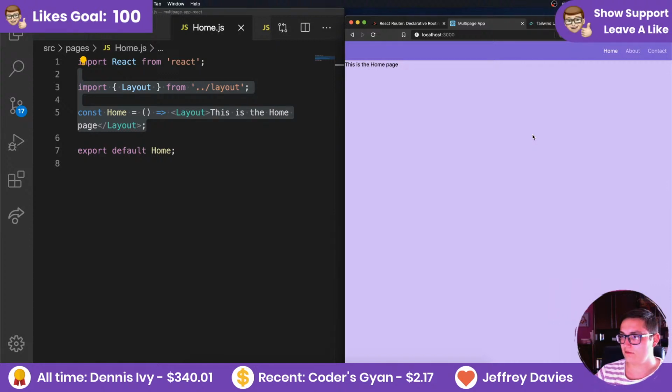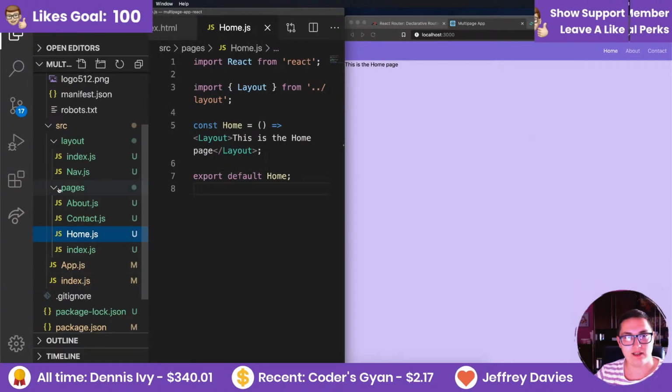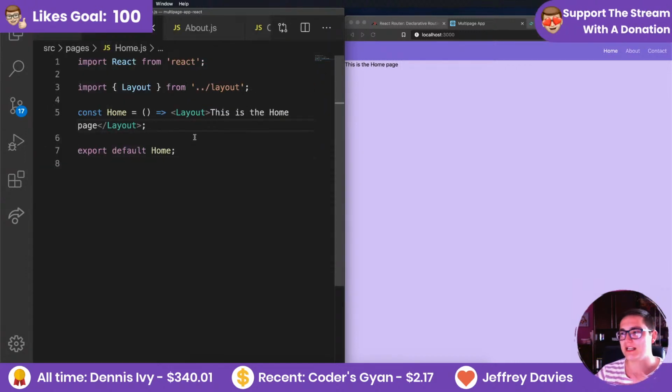App.js can't resolve /pages. Do you have it here? And do you have the index.js file? It uses its virtual DOM to compare the real DOM to the virtual DOM. Yeah, I don't know exactly how it works behind the scenes.